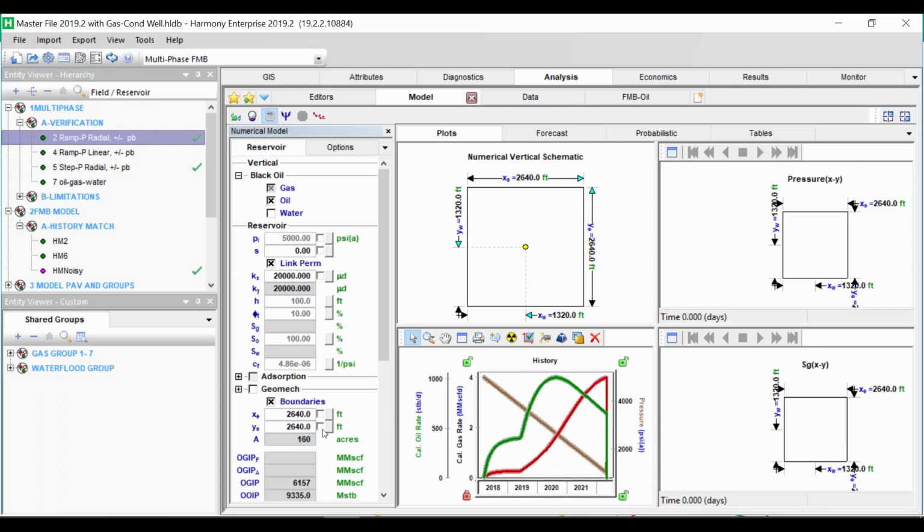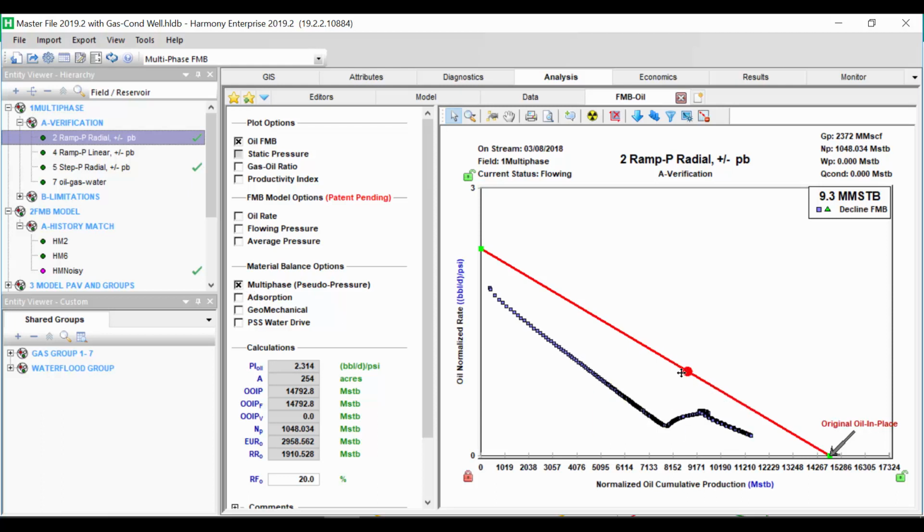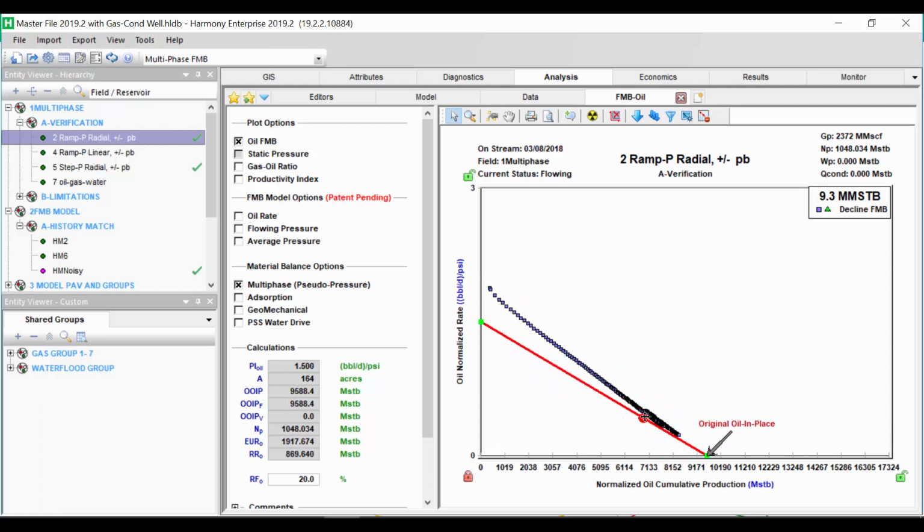So again, we have a known answer where our reservoir size is 160 acres. When we do our flowing material balance in the traditional single phase way, this is how our data looks. We get a really upset looking piece of data once we drop below the bubble point. So in this case, we really don't know how to interpret this, but maybe that's a guess at 180 acres. So what we've done is we've enabled you to turn this multi-phase button on. And we can see now, as we make our interpretation, it's a bit easier to find that more unique result, and we're pointing at the proper drainage area from the model that we know is true.